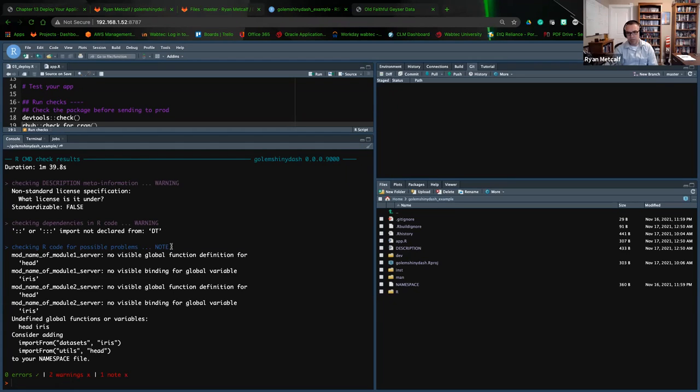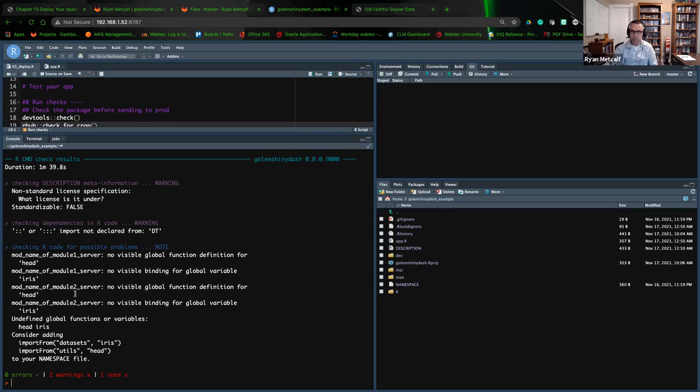The last one is just a note, and in my particular schema of RStudio, this dark theme background, the note block is in blue. What it's telling us is that there are some global calls that aren't used, or not visible global functions. So we've got a couple of text lines that Colin had put in here that hadn't been explicitly called upon. So you get these notes saying, hey, there might be a problem in the future. It's not important at this moment. So as long as you don't have any errors, you're going to be able to deploy it and it'll work. The warnings and the notes are more for the development, like log file type details.